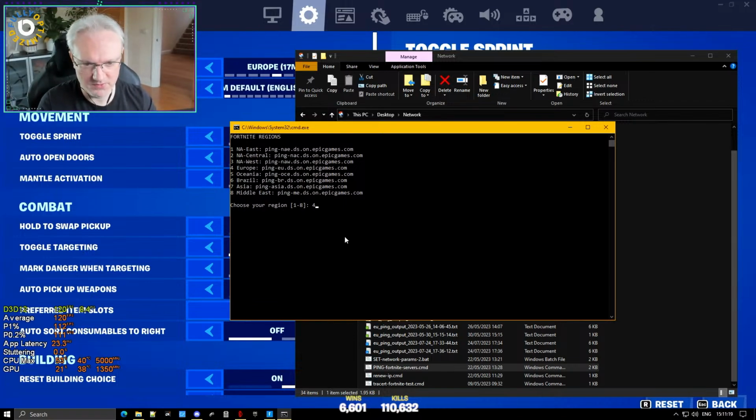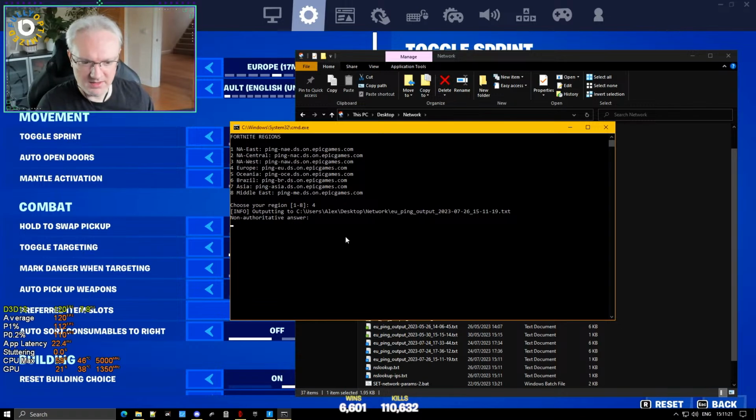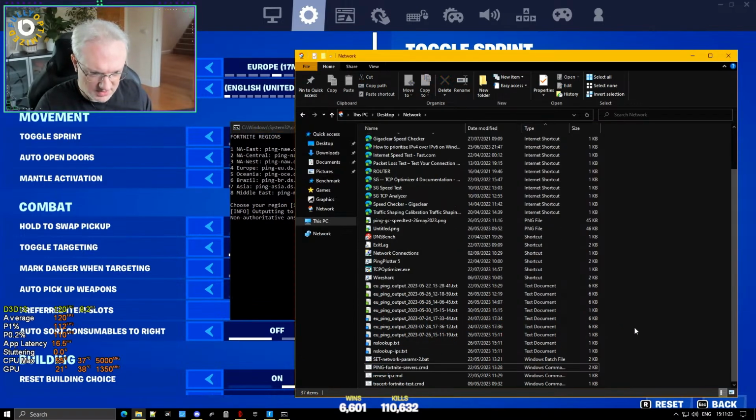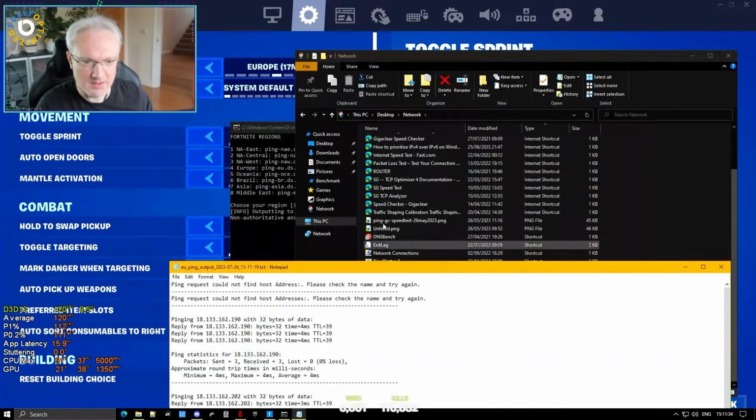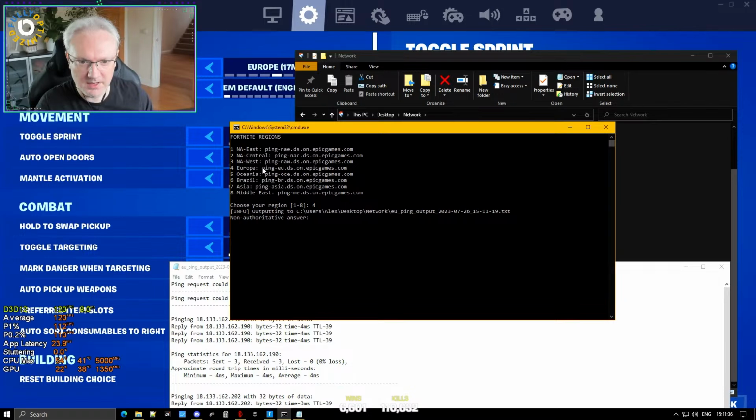So if I choose number 4 from this, I'm creating a text bar right now that is looking up pings, and then it'll ping each of the servers associated with that address, associated with that name. So where is it? So ping.eu, this lot.